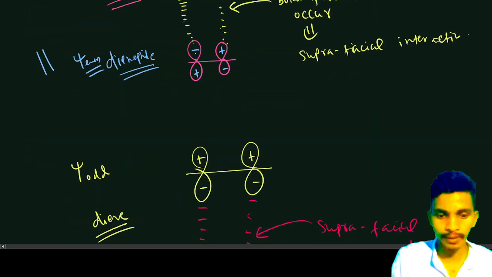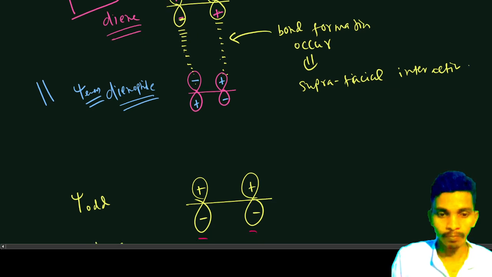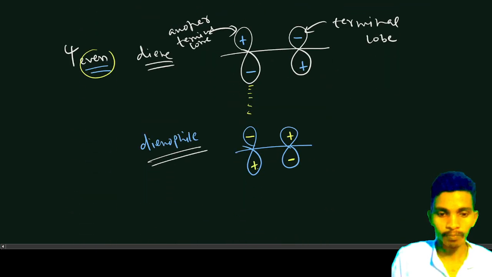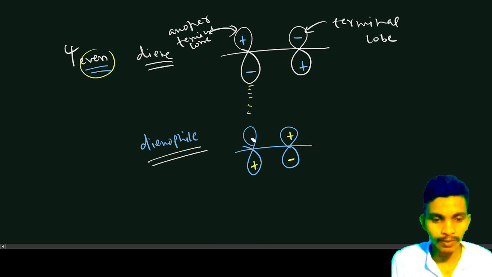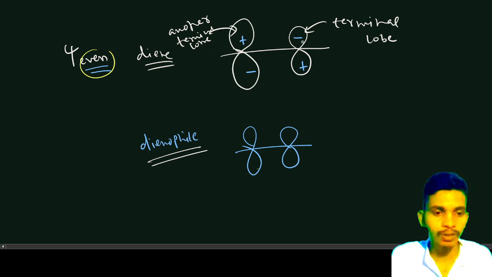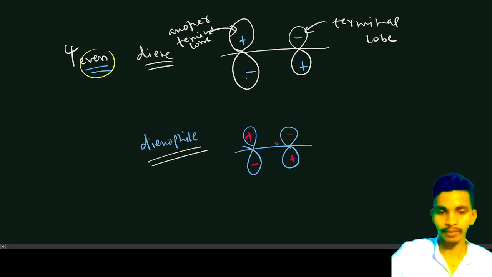Okay, just a minute, I think I did something wrong. What you see is that this becomes suprafacial interaction, but here, if it is positive, this has to be negative and this negative the positive. Now if it is positive and if it is negative, then it has to be negative and it has to be positive, because they have the opposite lobes. So what we see here is that something is going wrong here, just a minute.